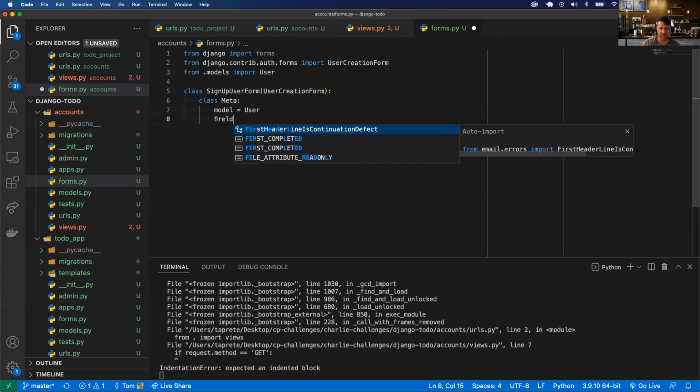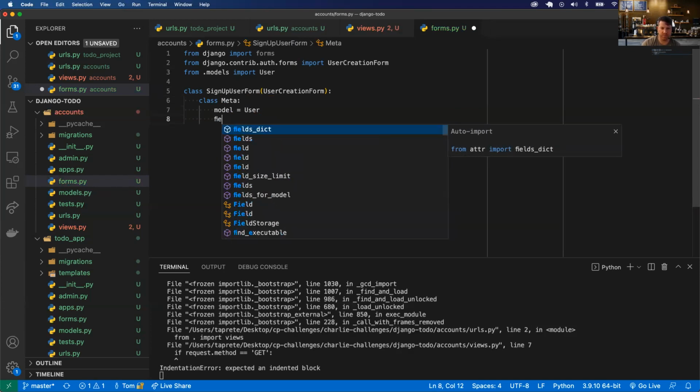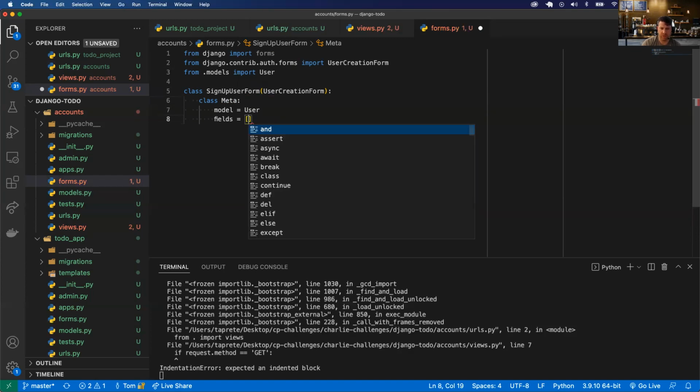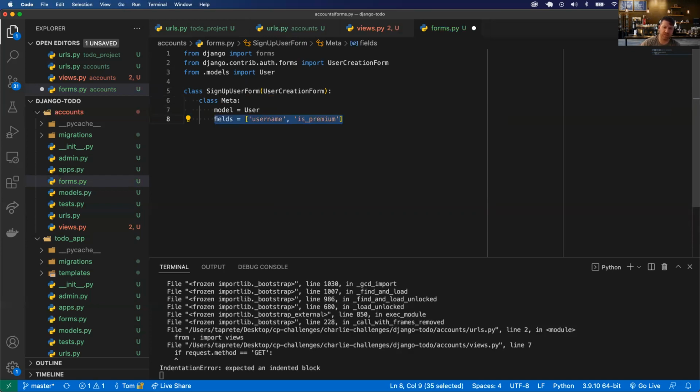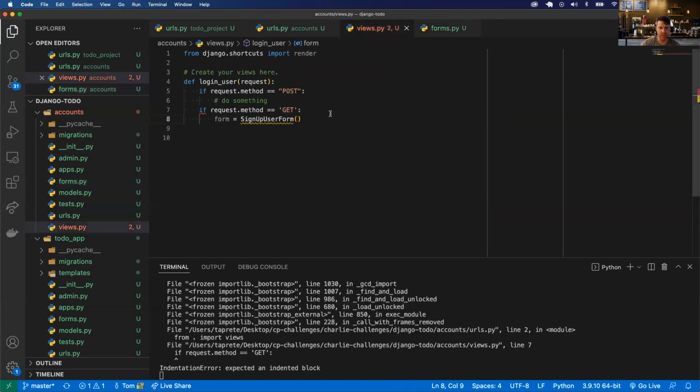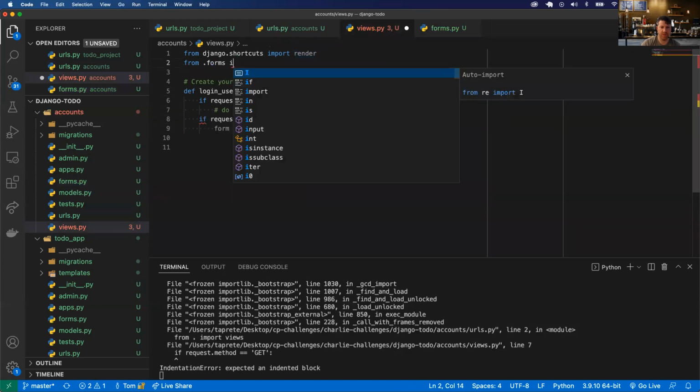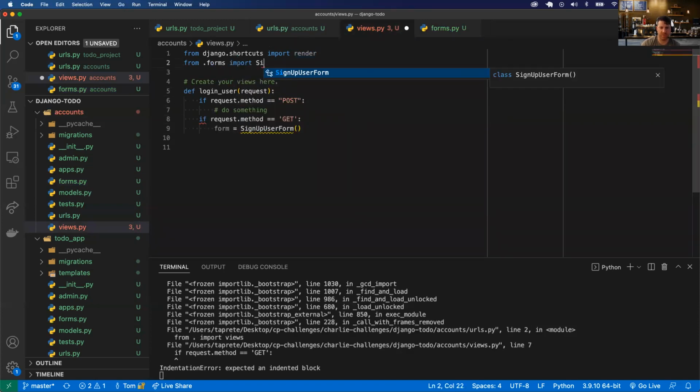And then the fields that we want from the user are just the username and the is_premium when a user signs up. The password field's already going to be there for us. So in here, from forms, import this SignUpUserForm.